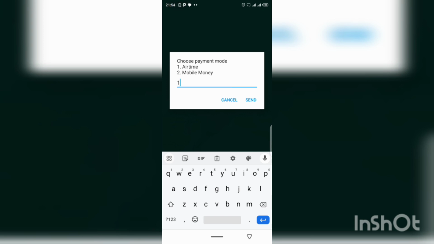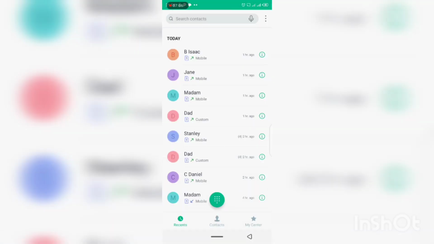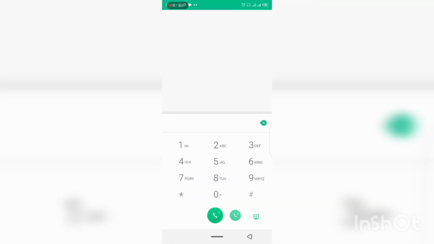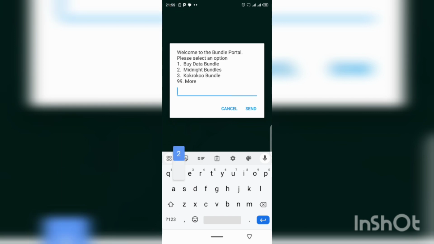So please don't do that. Just follow the procedure. Dial your *170#, buy your airtime, get your extra minutes, then you can go on and buy from your airtime. Okay, so from my airtime, because I delayed a little bit, I can go on to purchase it.